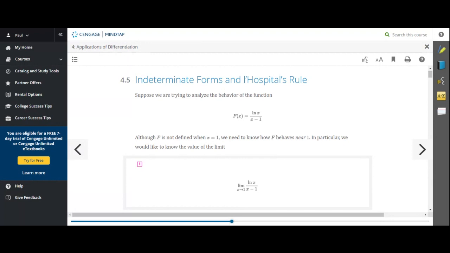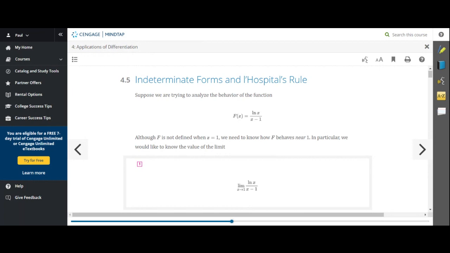So what's happening here is you have a numerator going to 0 and a denominator going to 0 as x approaches 1. But can we say that 0 divided by 0 equals 1? Yeah, it's undefined. That's right, Sirfield. You can't cancel. You don't have 0 over 0. You have a numerator going to 0 and a denominator going to 0. And what the limit of this ratio of two functions both approaching 0 is going to be, we're not sure of. It's indeterminate.